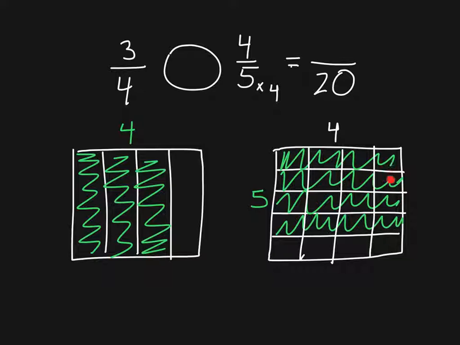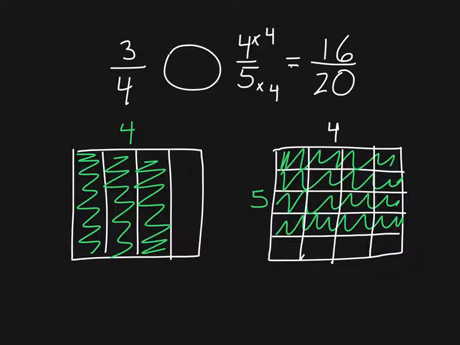Got 1, 2, 3, 4, 5, 6, 7, 8, 9, 10, 11, 12, 13, 14, 15, 16 are shaded. That's what it shows in my new area model. Well, that's also what it shows with my multiplication. I took my fifths and I multiplied it by 4 rows, or 4 vertical rows, to get 20 pieces. I also took my 4 horizontal shaded pieces and multiplied it by the 4, because we remember that rule to find equal fractions. Whatever I do to the top, I have to do to the bottom. So I know that 16/20 is equal to 4/5.